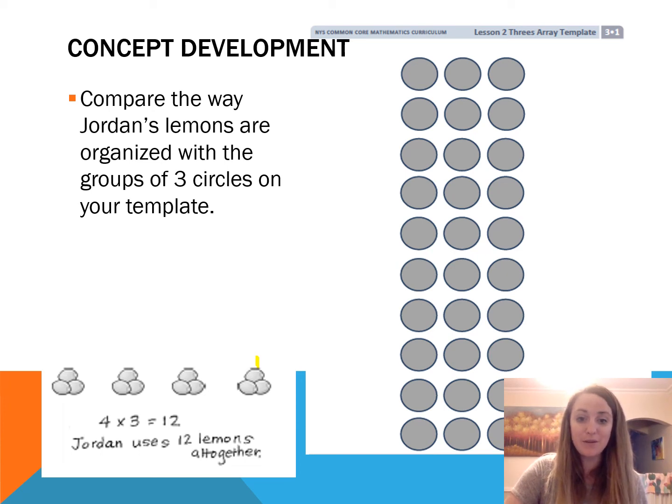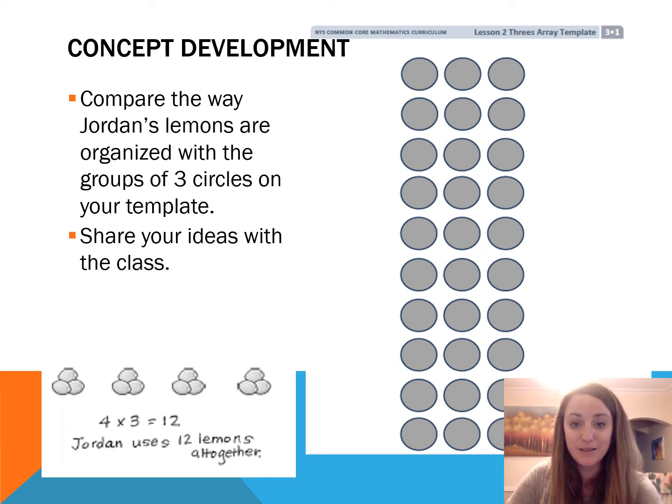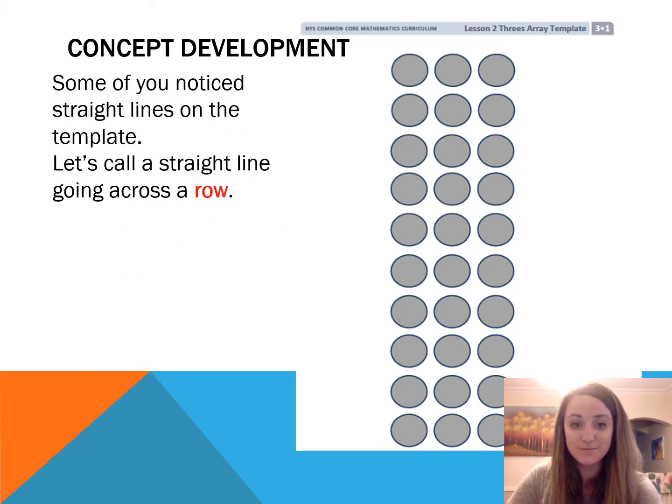In this story problem, Jordan uses 12 all together. Compare the way that Jordan's lemons are arranged with the groups of 3s on your template. The template is displayed on the board. How do you think they are the same or different?